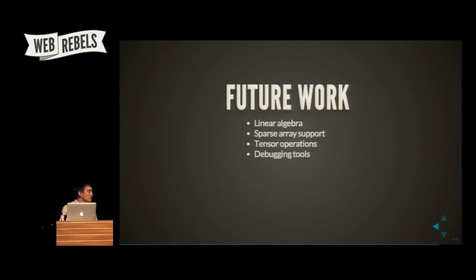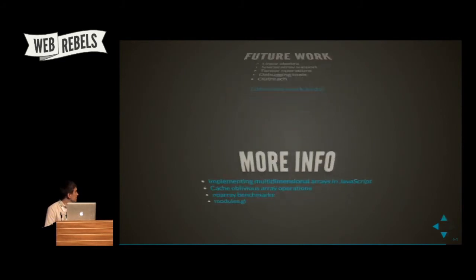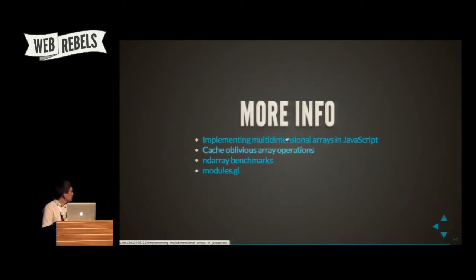And then finally, better debugging tools, and also making more people aware of what's going on to recruit more help into this project and hopefully grow it and make it into something really awesome. So lots of stuff to do, but what's already there is actually pretty useful and can do a lot of cool stuff. And if you want more information, here are some blog posts about how CWise works and some basics of NDARRAYs. There's also modules.gl, which goes into how a lot of the WebGL interoperability is set up right now.